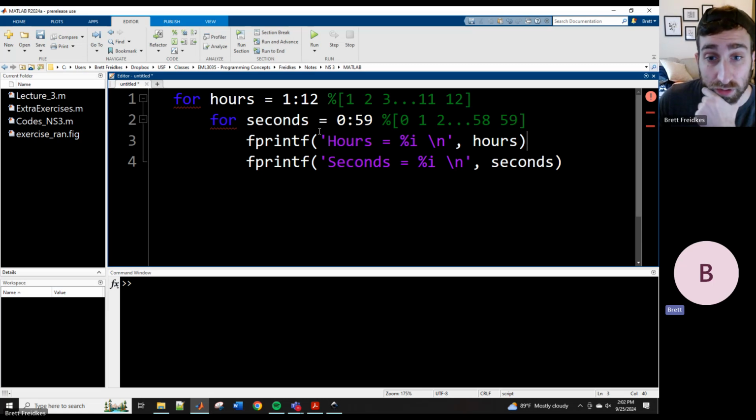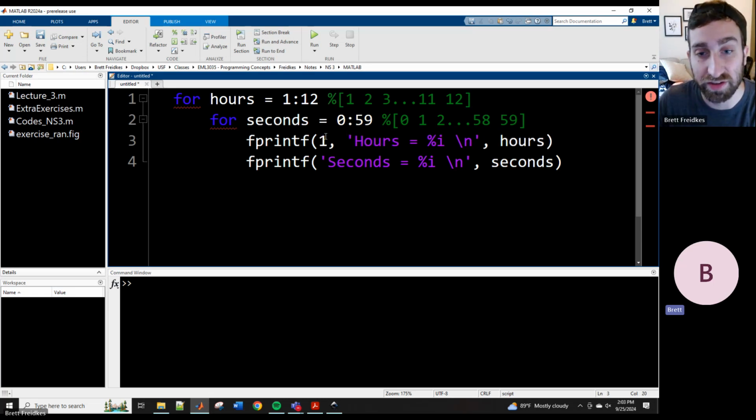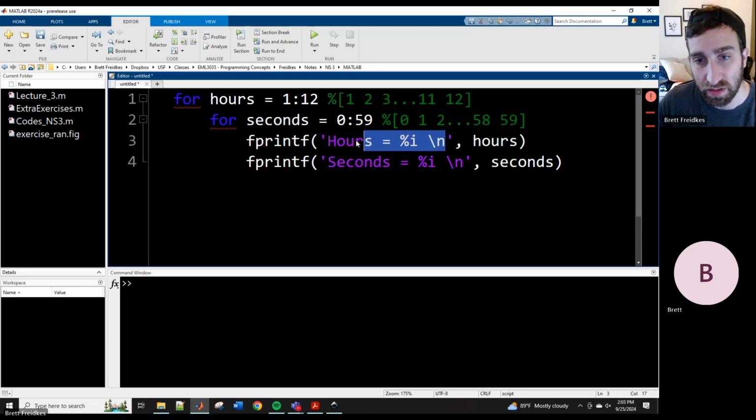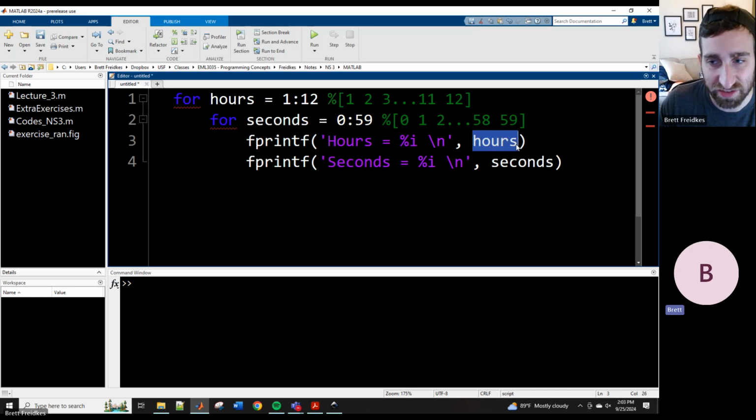Remember, for fprintf, there is an input that we didn't type in. That is a 1. That basically says to have MATLAB print in the command window. If you leave it blank, its default is that. This is the text we want to show in the command window, where when you do a percent followed by a letter, the ones that we're talking about in class are I or F. If you do percent I, that means an integer. And whenever you see a percent followed by something, that's going to tell MATLAB to go look at what you have in the next section of this statement, where the variable value, which is hours in this case, which is going to go from 1 to 12, will fill in the blank there, the percent I.